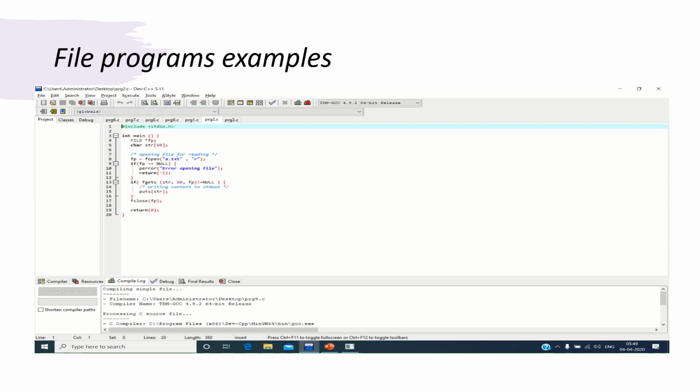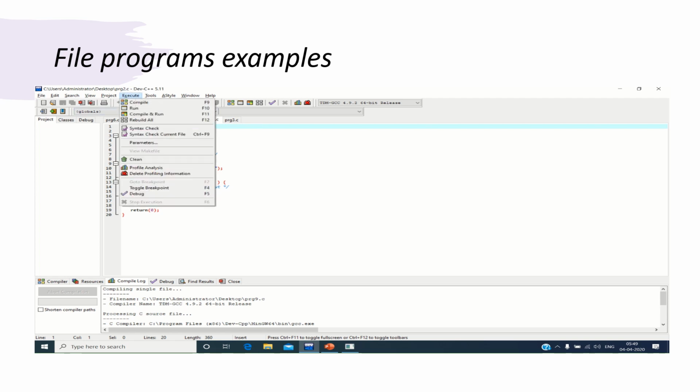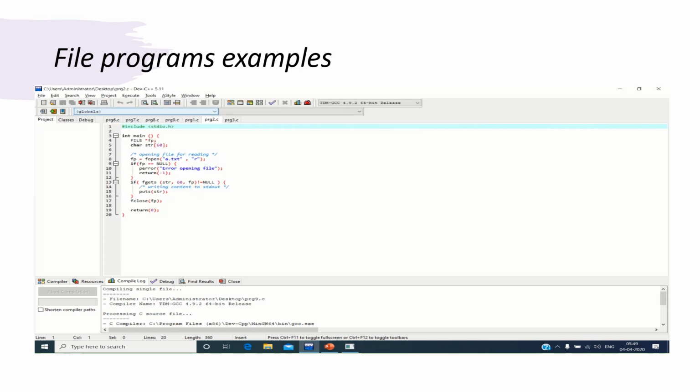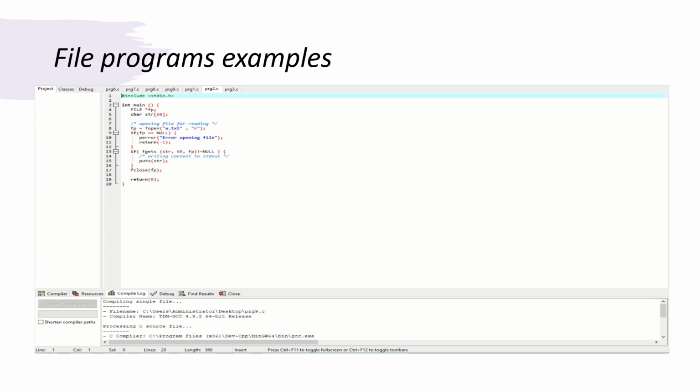The second program uses the same fgets, but you're reading it into a variable called str, that is an array of characters or a string. Here also you get the content of a.txt, and this is the program.